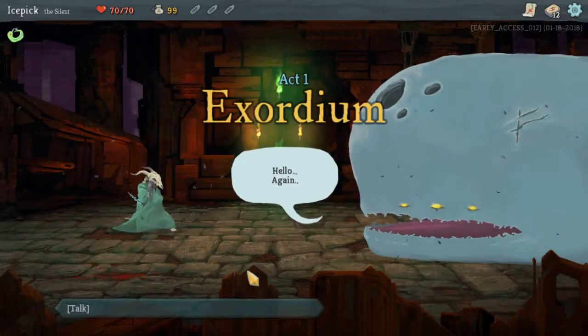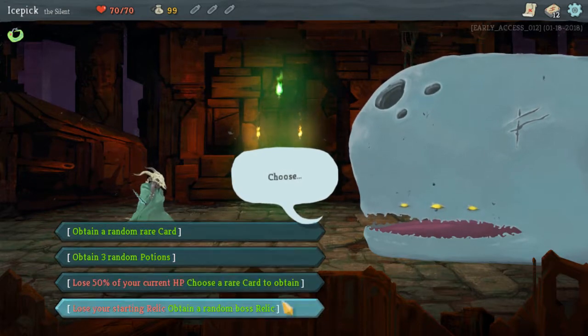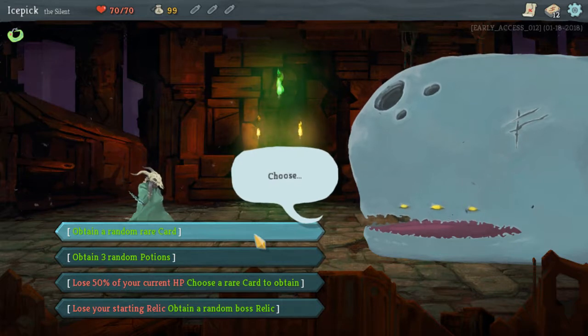But she's very similar in that what you get at the beginning is probably going to do a lot to define how your run's going to go and what you're planning on doing. I'm going to start with a random rare card because it should help me define where I want to go with this run.